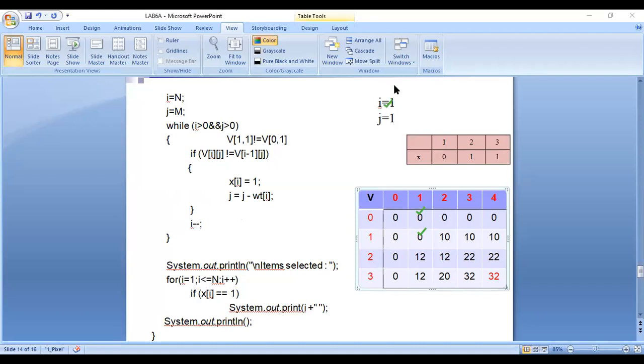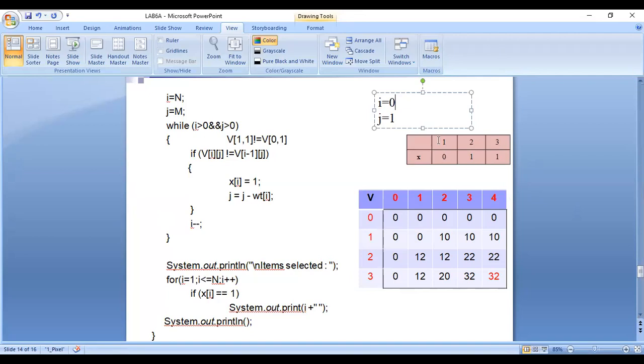Now I, which was 1, becomes 0. Now here you can see, it again goes back to the while. So I greater than 0 and j greater than 0. We can now see that I has become 0, so the while gets terminated.